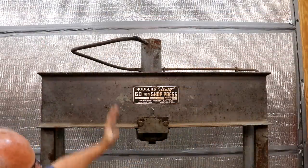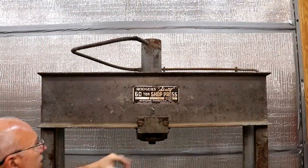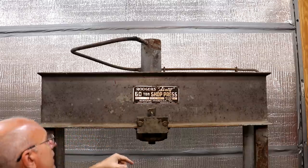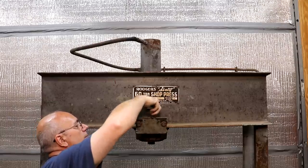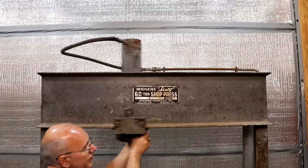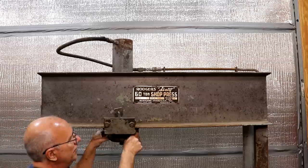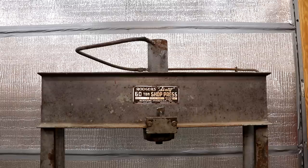You can see the actual ram in here, and there's a nice little feature you don't see on all presses. There's a set screw on the front and back that lets this thing ride on some wheels - there are bearings on here - and this whole head will move left and right so you can position it right where you need to press. If you're not pressing something in the very center, instead of having to move your work, you can actually move the ram to fine tune and get right where you need it to be.